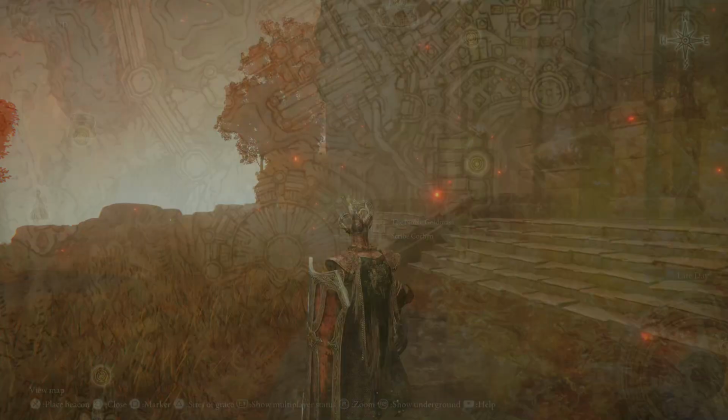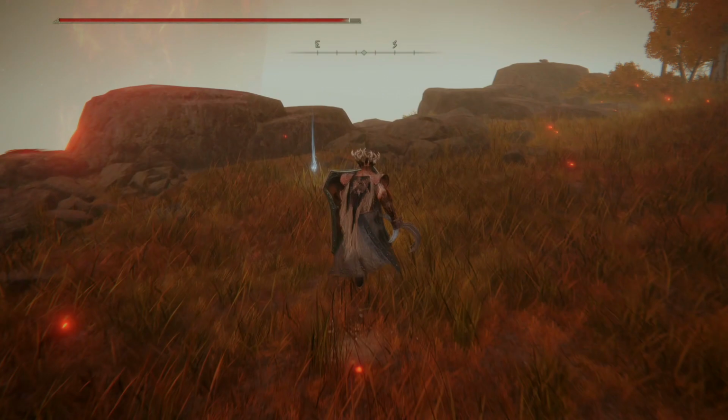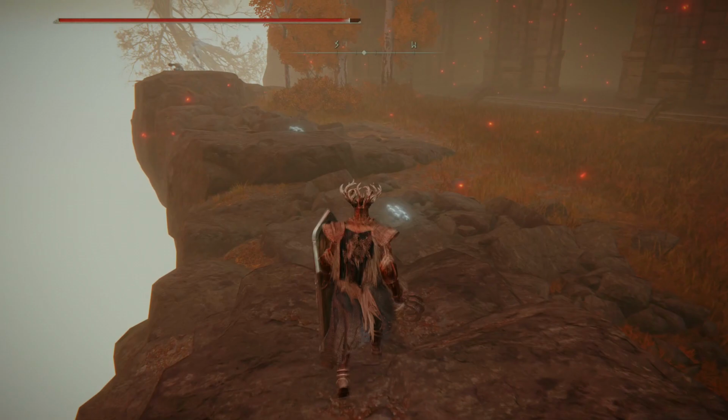Alright, so you dorks are supposed to be down here. Okay, you're super dead. That's your item pile, isn't it? Yeah. Corrin's bell bearing, flail, and Corrin's robe. Corrin's robe specifically. Where's Gold Mask then? It says the noble Gold Mask is still here.